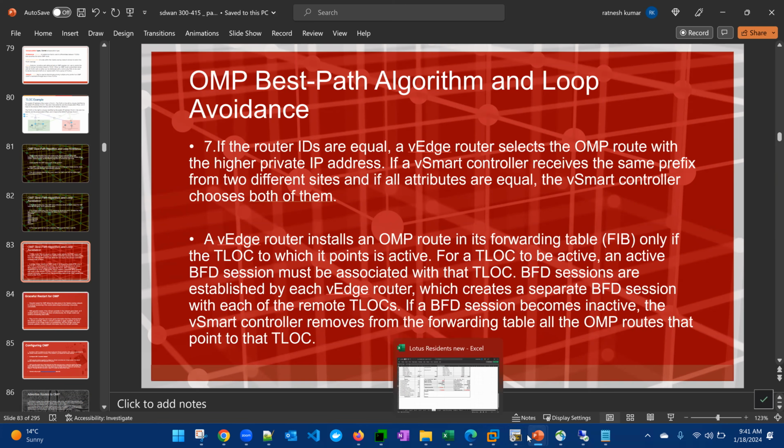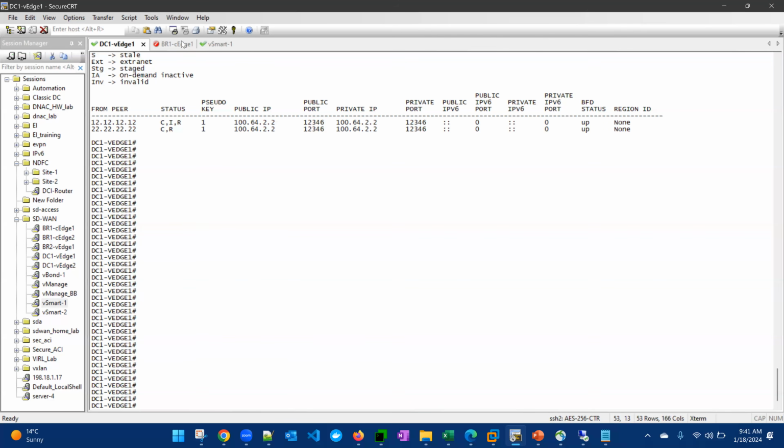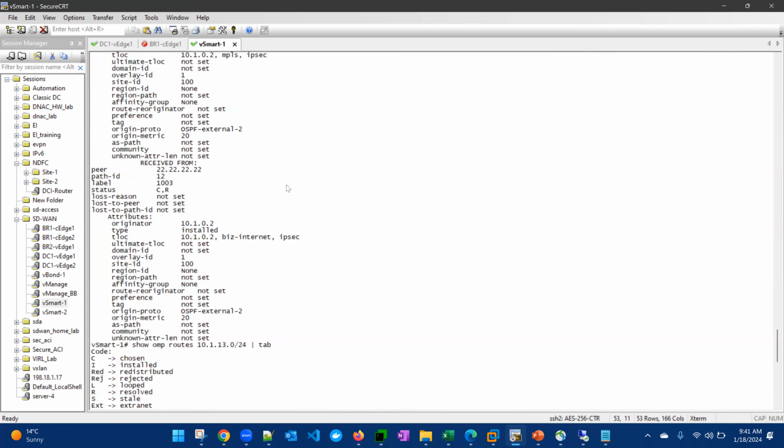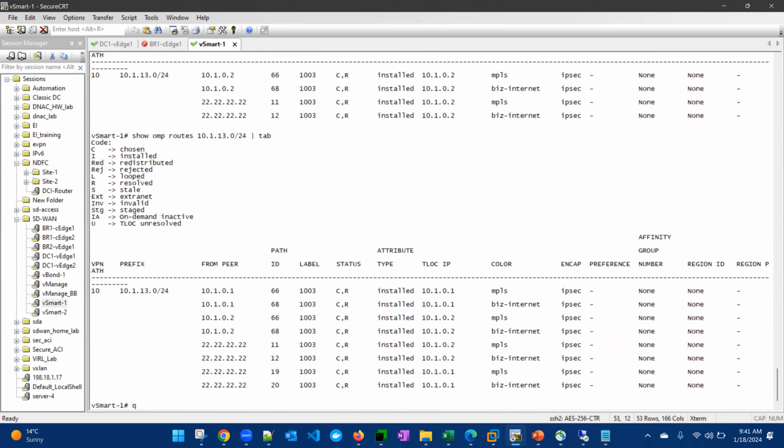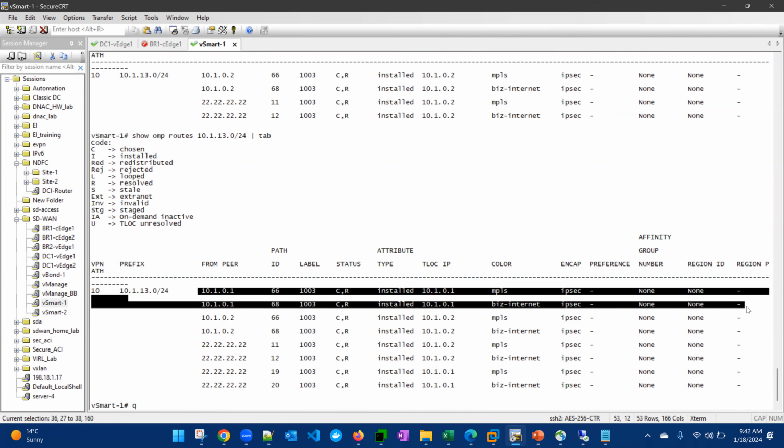If you see our lab configuration here, if you check the OMP routes, you can see that they are learning over MPLS and internet. Why? Because for this particular prefix, everything is the same. So if all the attributes are the same, they will install both. But do they do load balancing between both? Yeah, they will always do load balancing by default.